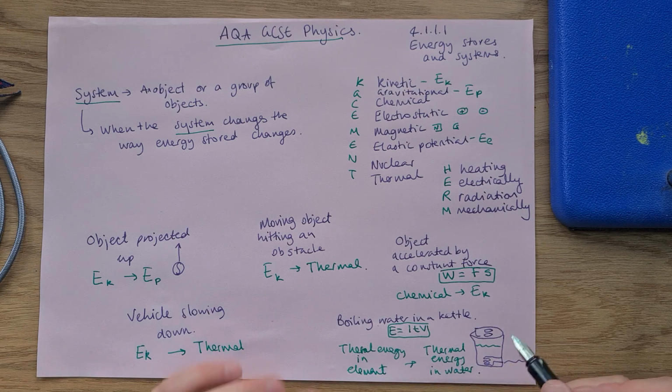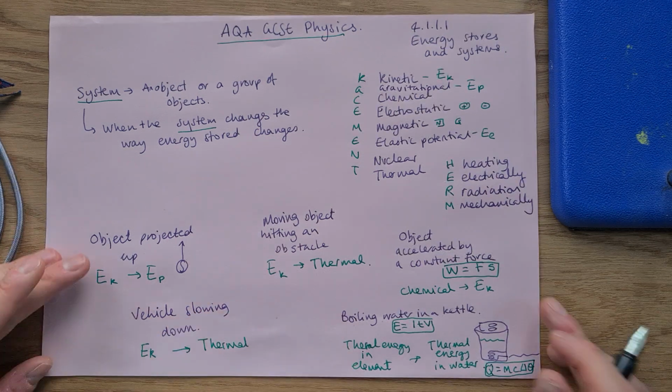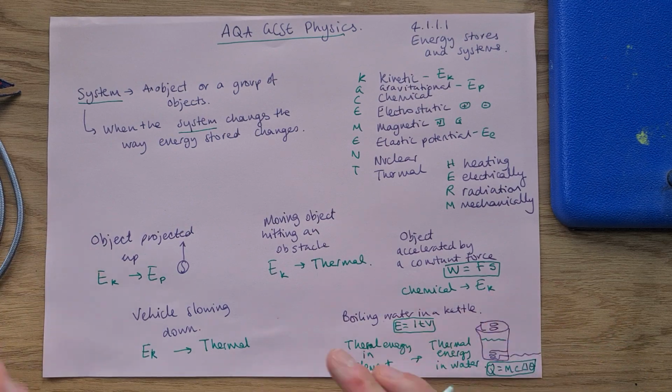There's another equation. The energy in the water is denoted Q, and that's the mass times the specific heat capacity times the temperature change of the water. But that's another question to look at. This topic just picks a little bit at some things that are hints and some things that are coming up. Okay, that's it. Good luck.